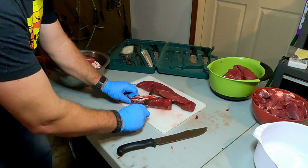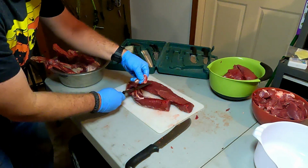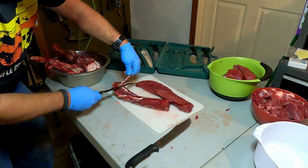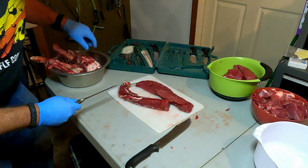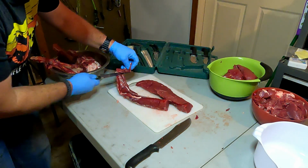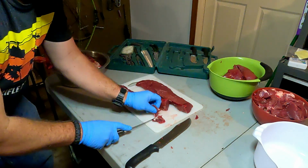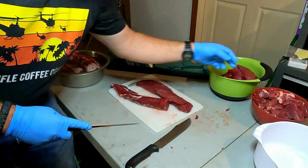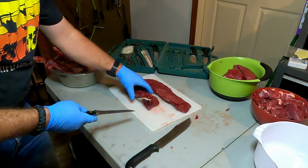Roll the knife through. Cut all that silver skin off. You can leave the silver skin on if you want and just clean it up when it's time to make dinner. I do it ahead of time. It just saves time when it comes to thawing them out, marinating them, and getting dinner going. It's one less thing I have to do.